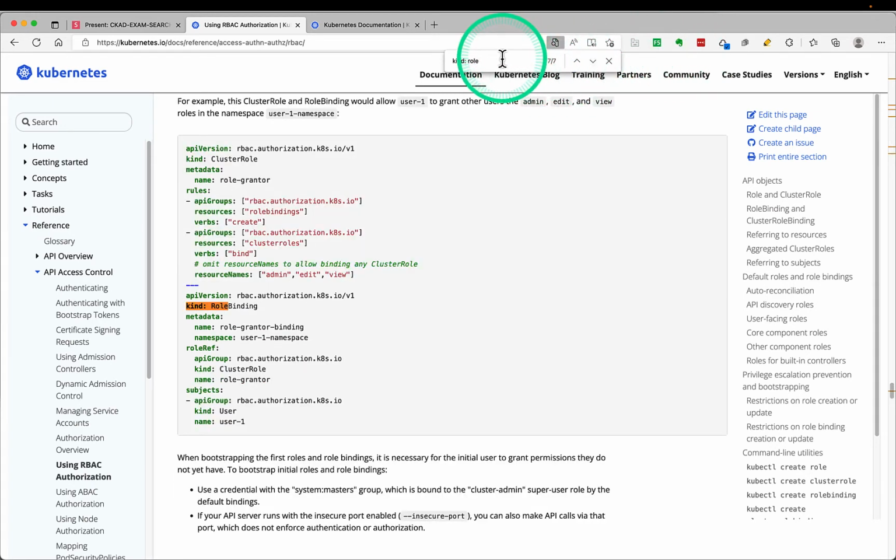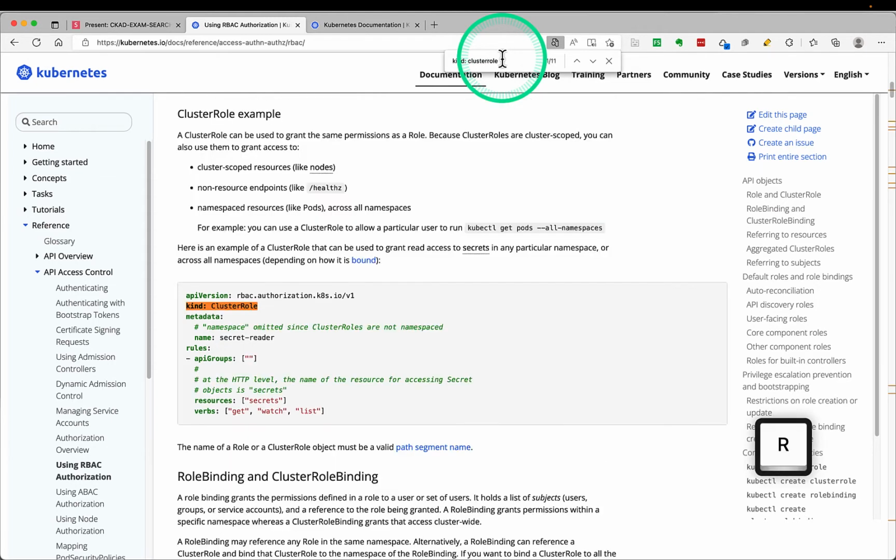Another one which I talked about is, let's say, cluster role. I can just search cluster role. There are 11 examples, and immediately I come to the first one of 11. I can see cluster role, core group, secrets. So this is like a secret watcher, and you can quickly read just above the YAML what this snippet of code is doing, and secret reader.